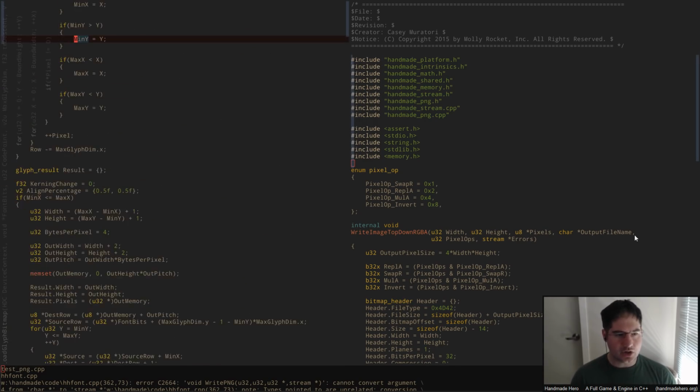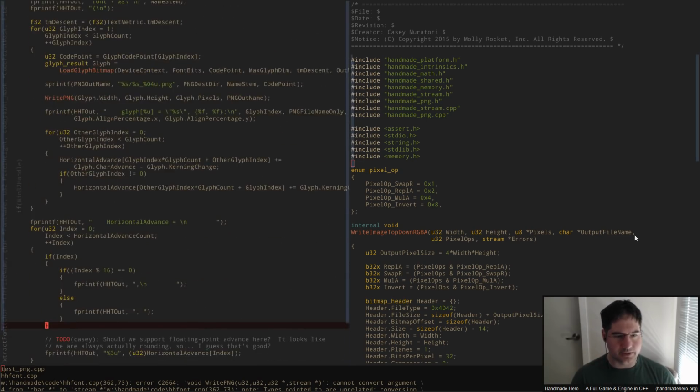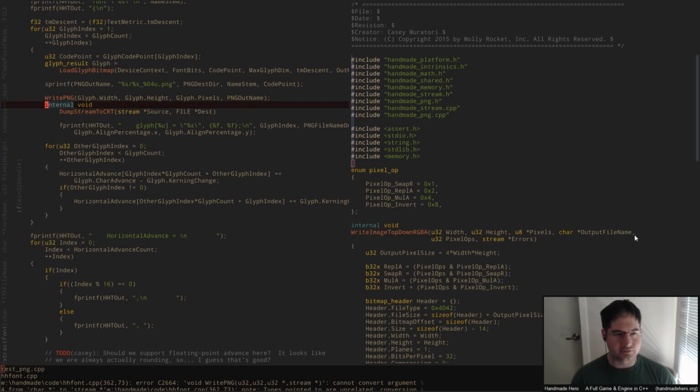So the actual call here where we do dump stream to CRT, if we go down to where we were doing write PNG, the write PNG call is now two calls, right? First we write the PNG to a stream. So we've got something here that's going to create that. This is going to be the PNG stream. And then the PNG stream gets written out to the PNG out name.